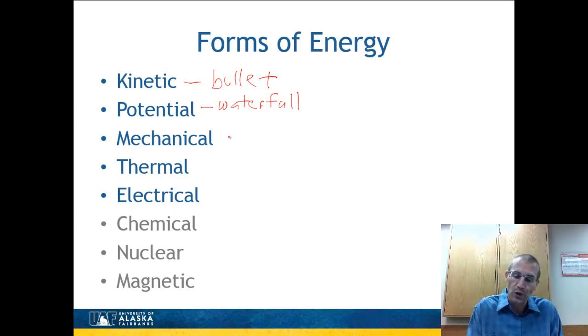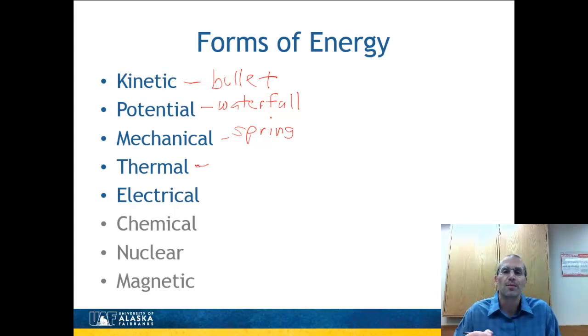Mechanical energy, which we're going to look at further in here, is one you may not have run across in physics before. But this is similar to that spring. It's energy that's in a compressed form that is able to push something forward. So, for example, we just saw mechanical energy stored in a spring. Thermal energy is the energy associated with something being hot. So, for example, a cup of coffee, if we just got it and it's hot, we would say that it has a lot of thermal energy.